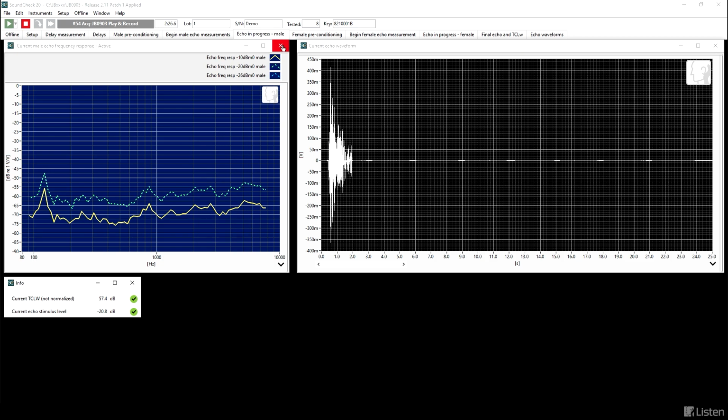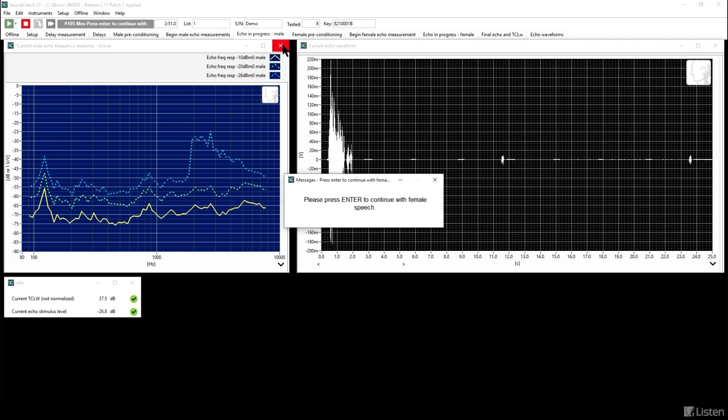Now, if the device was linear and noise-free, all of these frequency responses would lie on top of each other. But they do not. And in this case, it shows that most of what's being measured here is actually noise. You really can't see it from the waveform on the right, but there is a little noise that's coming back from the device, and that more or less is contaminating the frequency response, except in this lowest level, in the dotted blue curve.